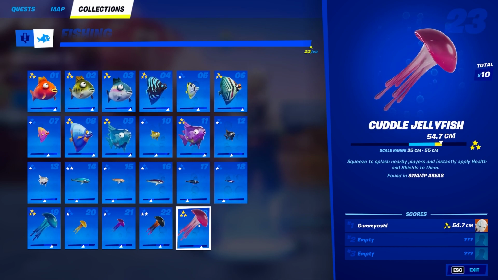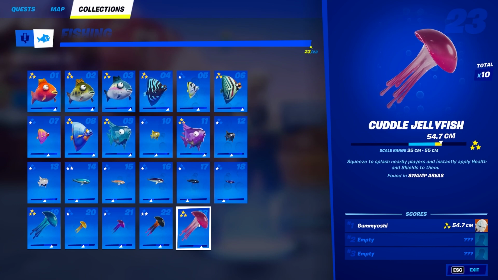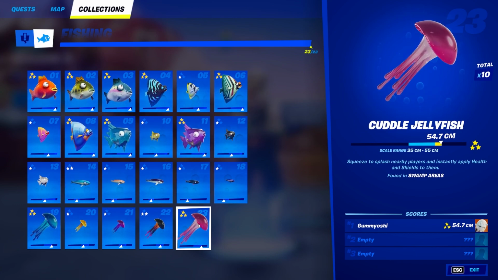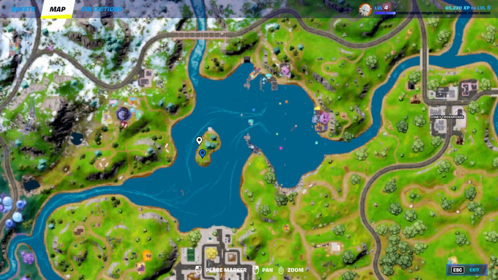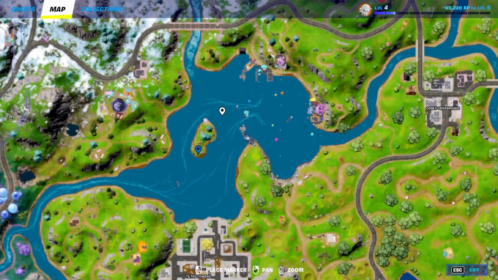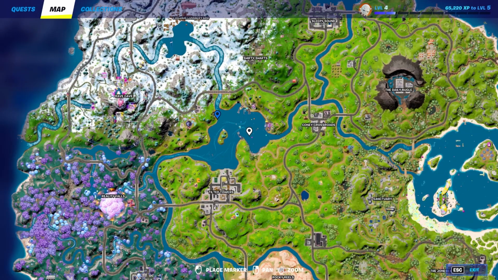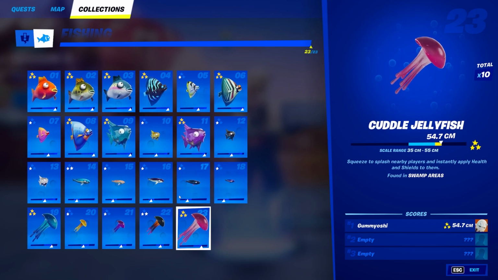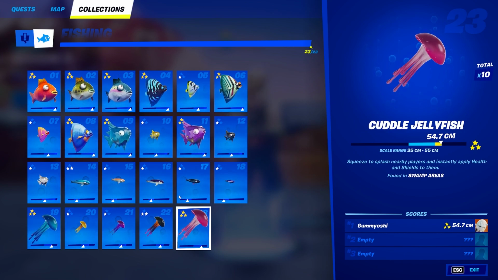For fish number 23, we have the Cuddle Jellyfish, and this guy can only be caught in swamp areas. Now, just like its predecessor, you are going to need to go to the center of the map, grab yourself a fishing rod out of this area here. There are plenty, let me tell you, and then just start fishing around in the fishing holes in this entire lake. It is all a swamp area, and it is very easy to catch once you actually get going. But that is how to catch all 23 fish in Fortnite Chapter 3, Season 3.